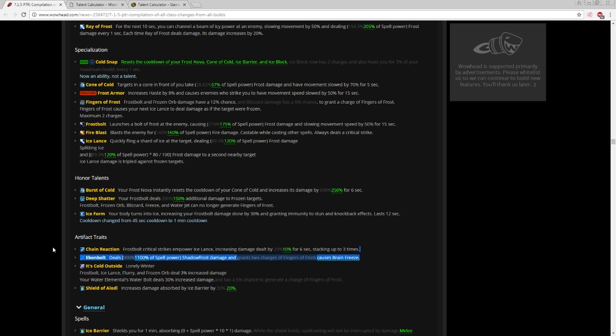You don't necessarily have to have a Glacial Spike, but you can just Ice Form, you can Ebon Bolt. Out of that Ebon Bolt, you can Frostbolt into your Brain Freeze, Flurry, and then into an Ice Lance. That's going to be like a 4 ability Shatter combo. It's going to do a lot of damage.